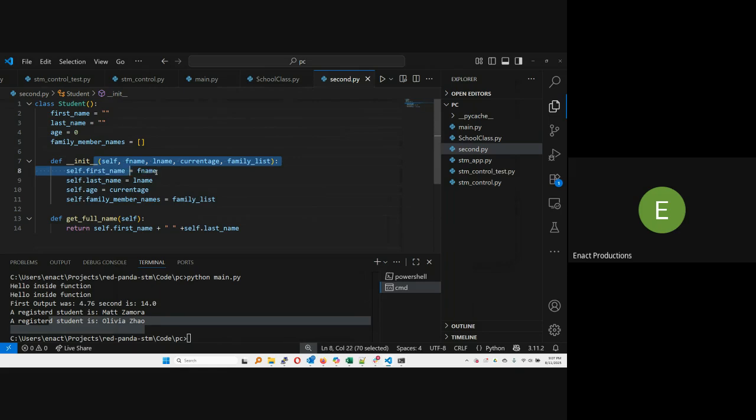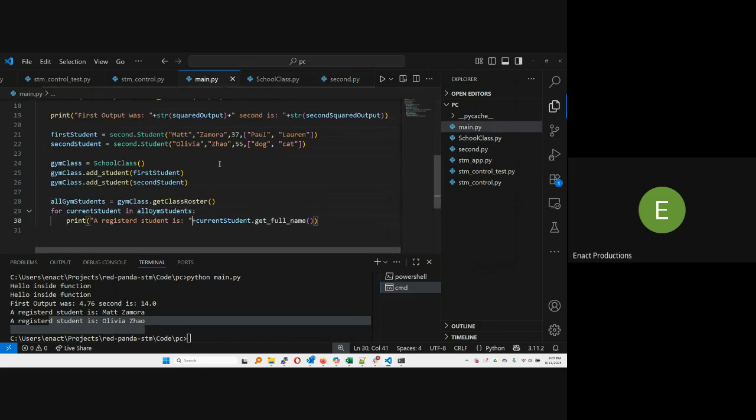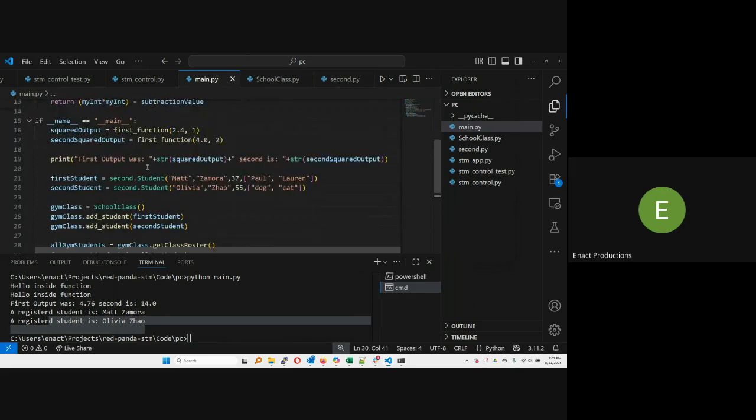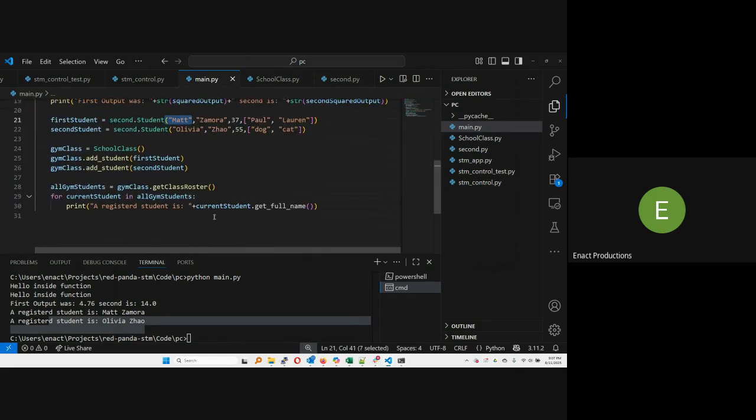You say whatever first name is, set it, and then whenever you need to use it, you just say self.firstname. You don't actually care what it is when you're writing the code. You only care the very first time you set it up, and from every point forward, you can just call the function or the method names.